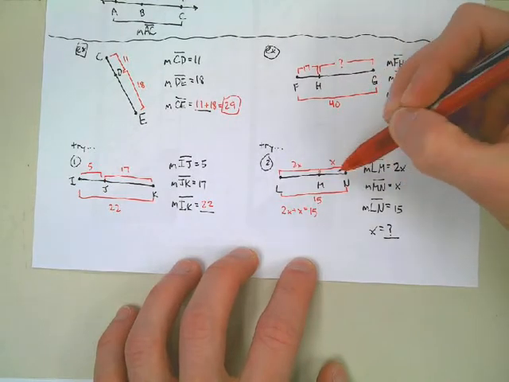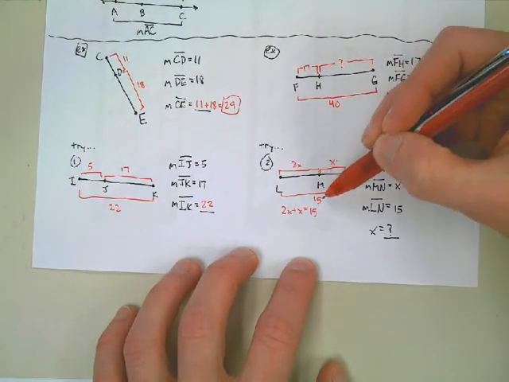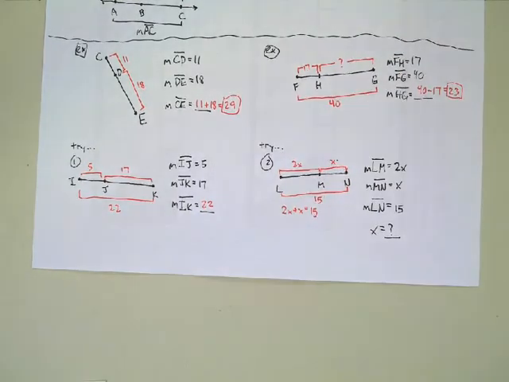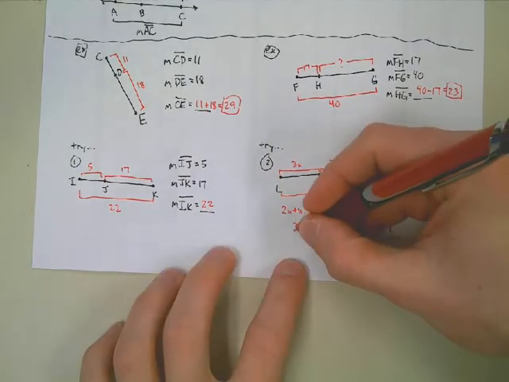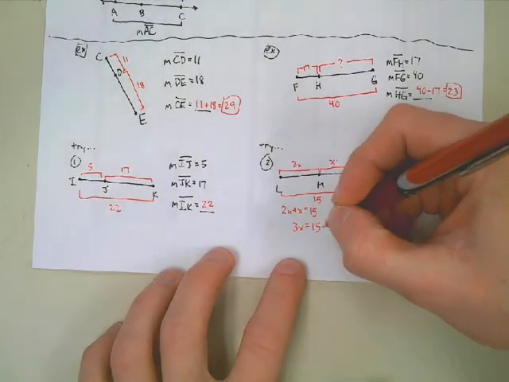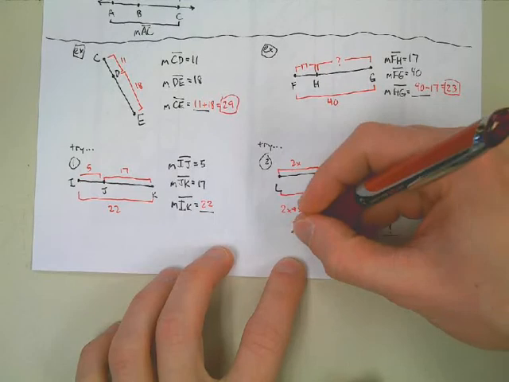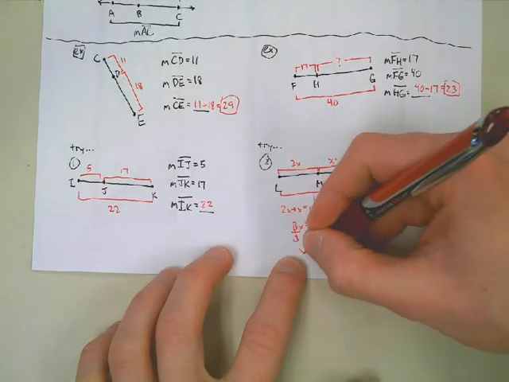All right, I know that when you start throwing variables in there, that confuses some people or kind of messes you up. You're like, oh, I'm not really sure now. But it's the same thing as what we did right here. 2x plus x, what does that equal? 3 x's, right? If I have 2 x's and I add an x, I now have 3 x's, right? 3x equals 15. And now we have a very simple equation to finish solving here. What do we have to do to both sides? Divide by 3. You got it. x is 5.